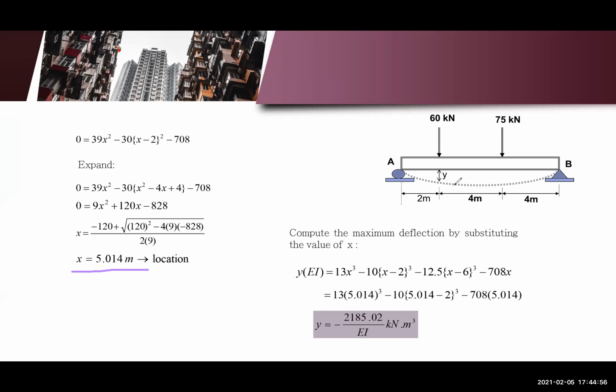Now, in any problem, when it is a simply supported or overhang beam, if you want to locate your x, or the point of maximum deflection, what you will do is always set the slope, or theta, to 0, so that you only have one variable left and you can get your variable x.